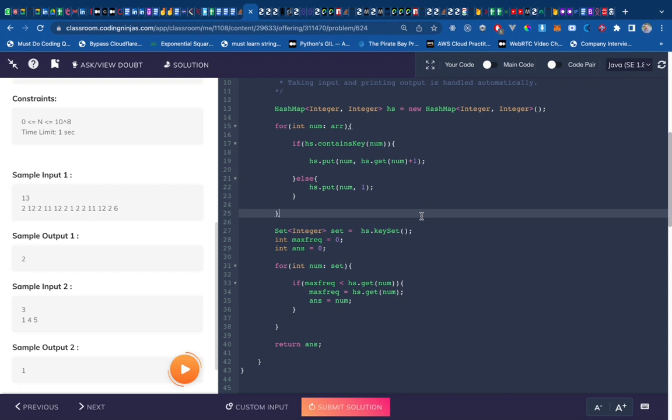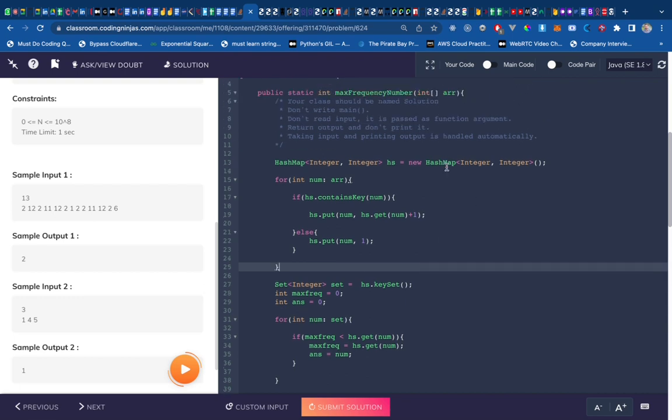Okay, one more way, guys. Listen. Can I say that I will maintain a hash map with the orders? I will say 2 has order 1, 12 has order 2, 11 has order 3, 6 has order 4.